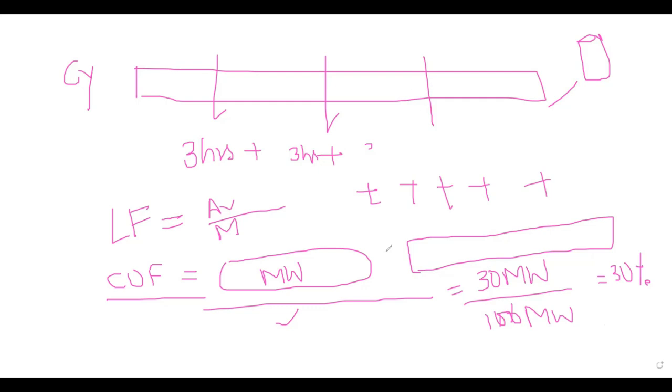The capacity utilization factor is that: what is the megawatt you are generating, versus the installed capacity of your plant. And the remaining two things, the demand factor and diversity factor, are very important during auxiliary supply distribution, or if you are trying to build the electrical system for apartments, residential buildings, offices, and plants. The demand factor and diversity factor are very, very important. Let's see that. What is the demand factor? What is the diversity factor?